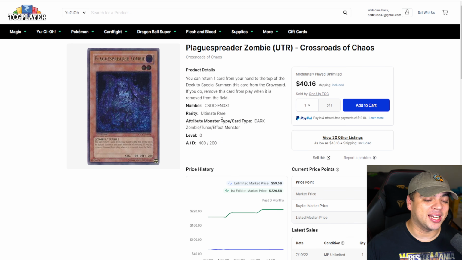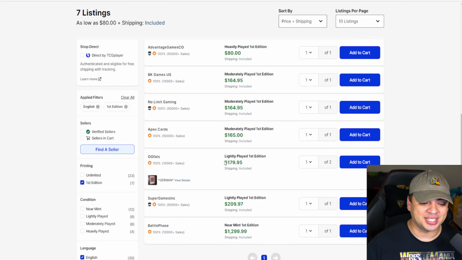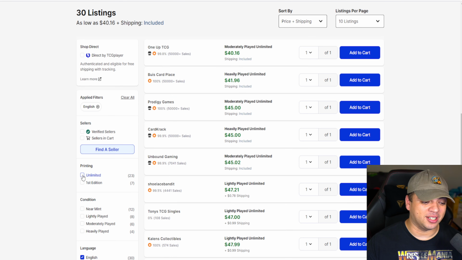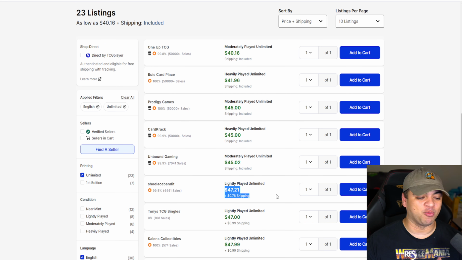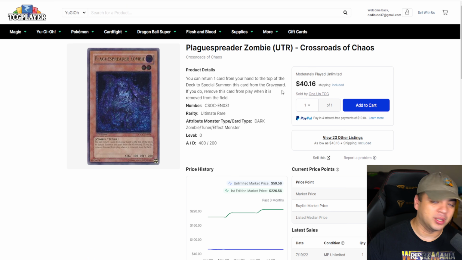With that said, Plague Spreader Zombie Ultimate Rare, if you do want to get a first edition version ulti, you know, they're a modest $210. If you want to get unlimited ulti, okay, if you want to be almost rich, okay, if you want to be almost amazing, that one's roughly around $48. I think I made the right choice. You comment down below. You let me know. Do we sell the ulti and go first edition? Do we go full crazy? Or, like, what's happening here?